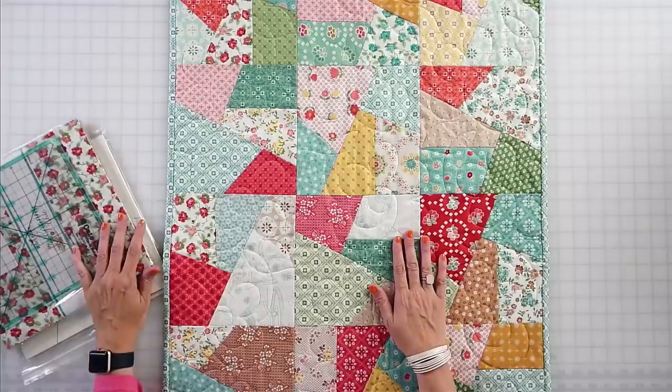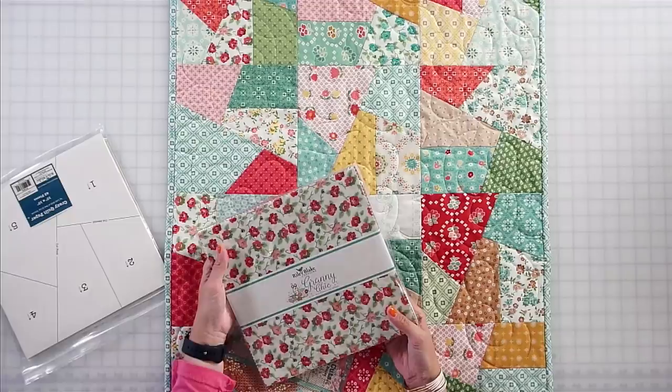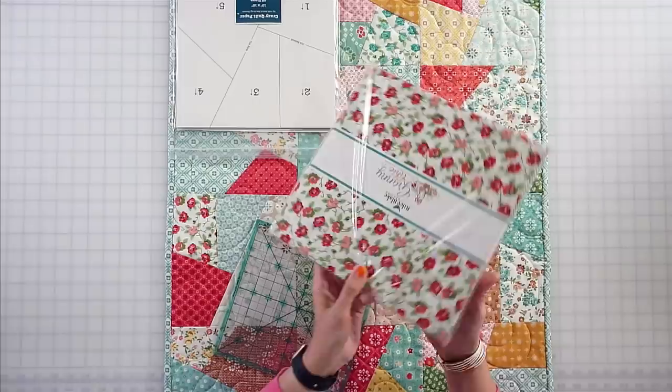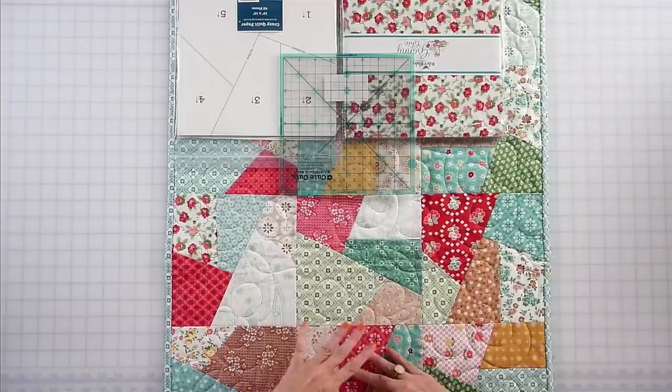So I'm going to show you a tutorial next week on how to make this table runner. All you need is the crazy paper. It's been selling like crazy, by the way. It's crazy paper that's selling like crazy. So I hope we have enough to last till next week. And then she used a layer cake, and this 8.5-inch square ruler. So to make the entire front, that's all you need.